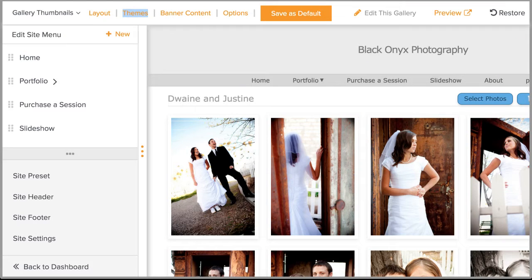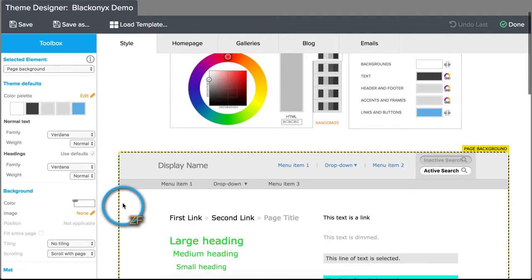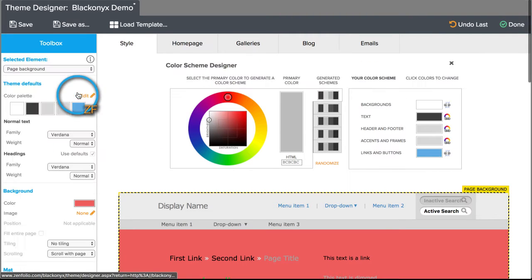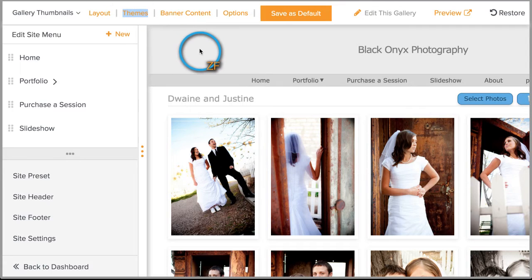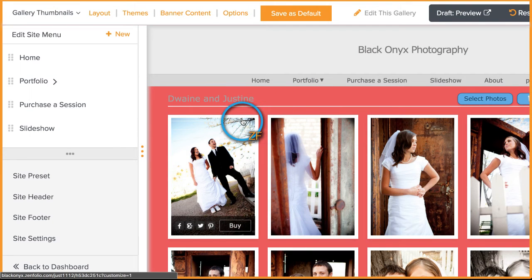So I can switch back to Customize View right here, or I can switch over and now I'm in Theme Designer. So let me just do some quick changes really quick. Let's say maybe I want to change the page background on this page right here. What I do is click right here, go to background over here, click on color, and just change it to some really terrible color so that we can tell that there is a difference. And then what I'm going to do is click Save, leave Theme Designer opened, click back in this next tab right here. I'm going to hit Command R to reload the tab. And then now you're going to see those changes that I made. There's that really ugly, awful red that I changed.